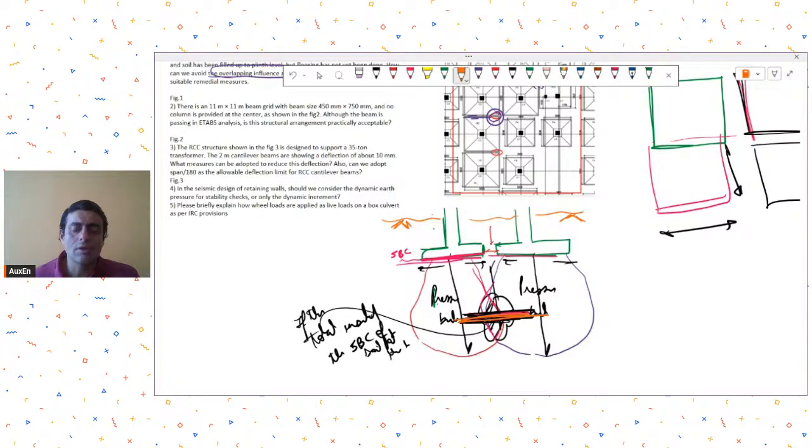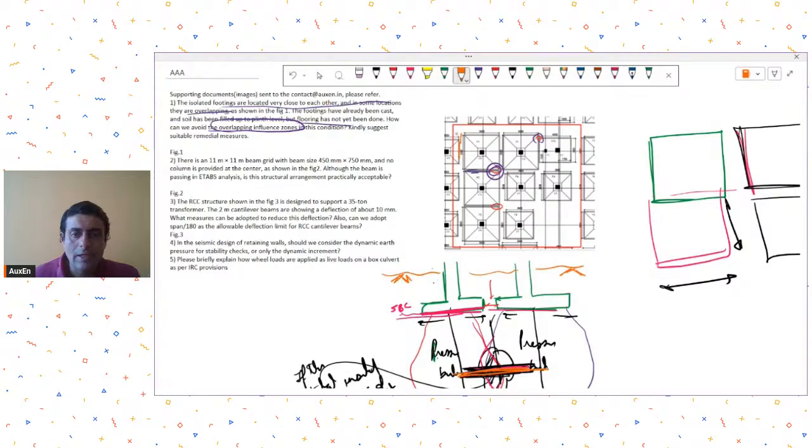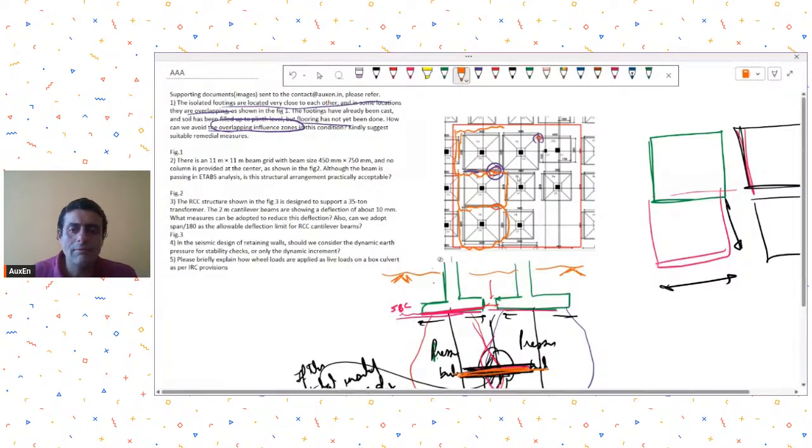Because your footings are already cast. Maybe you might look at managing the footing size by increasing its plan area. But the footings are so close to each other that I don't know if you will be able to increase the sizes any further. So not much option you have in this case, because the footings have already been cast and they have become so close to each other.